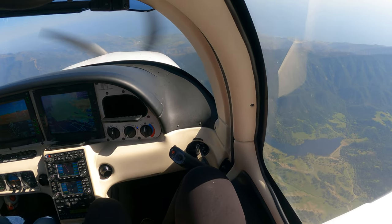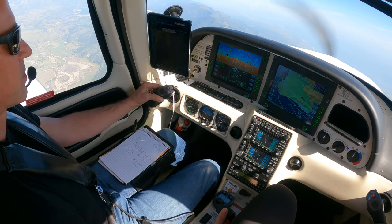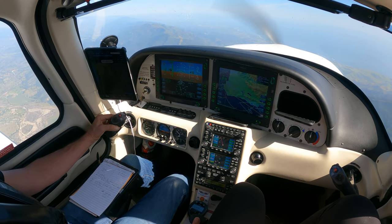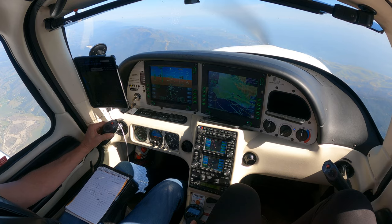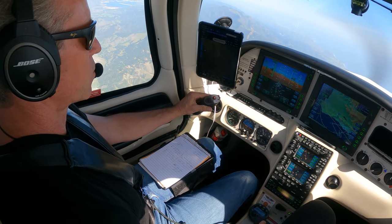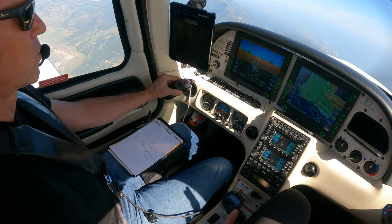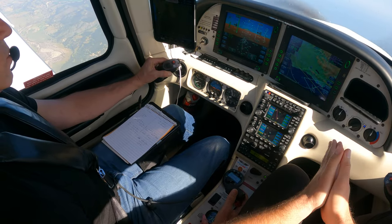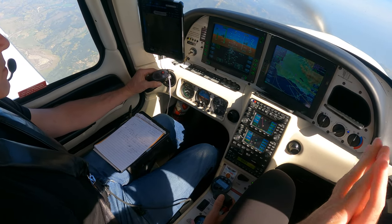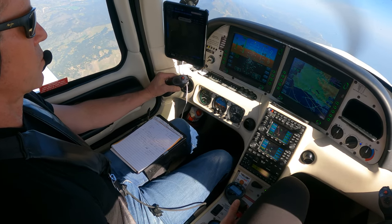Because he could still tell us direct. 5 Delta Delta, follow the shoreline, left base, runway 25. Okay, follow the shoreline. By the way, anytime you're on radar vectors, they are responsible for wind drift. There's no more wind correction. I don't care if there's a million knots off our left or right. If he tells me 120 heading or 122, that's what I'm maintaining. If he sees us drifting, he'll give us a new heading.